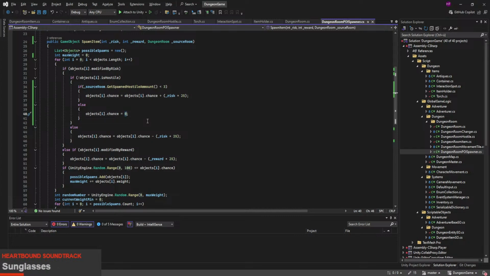Let's say -1, because we are checking if it's smaller than or equals to the chance, and it could roll a 0. So this could be possible. And with -1 this should be fine. Yeah.